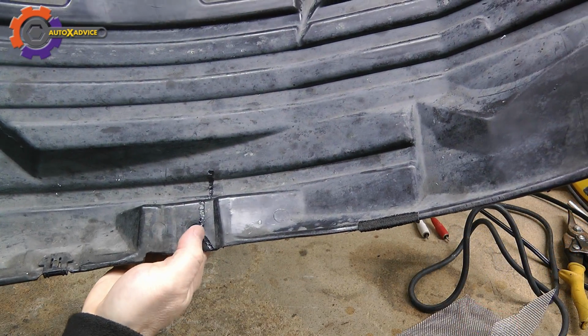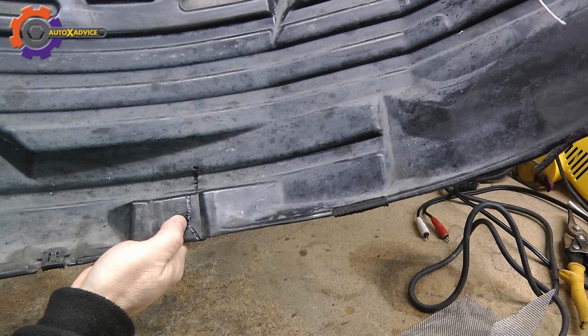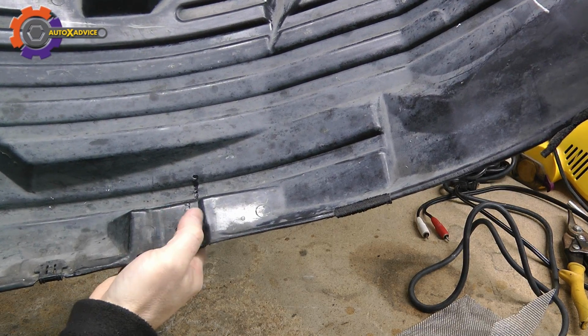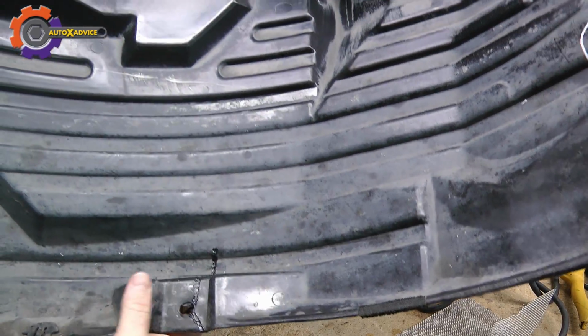So this is the finished weld, and as you can see, it turned out really good, and it looks decent. I mean, it's not obviously the same quality as a finished product, but it's nice and strong. And so that one is finished, and we'll work on the rest of them.